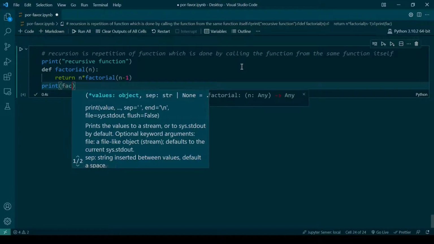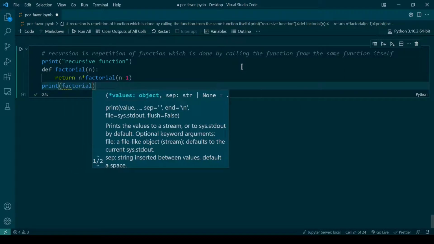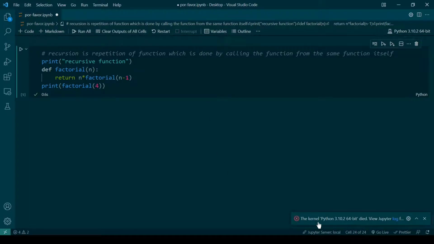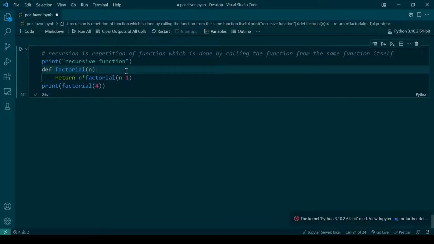Here, if you look carefully, just wait, let me print it out. Print factorial and let's see that. If you take a closer look at it, you will see there will be some error. You must have a doubt. Just confirm it by running. See, we are getting an error, the Python interpreter crashes.